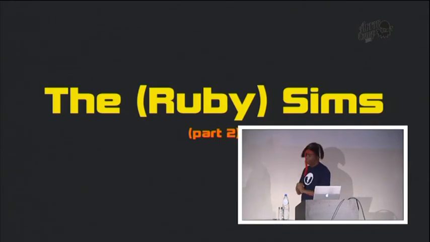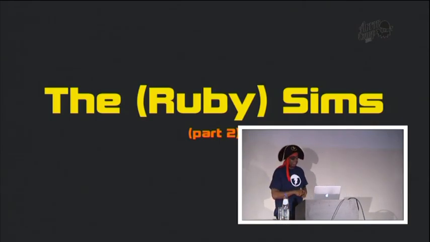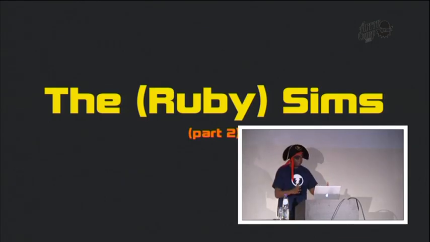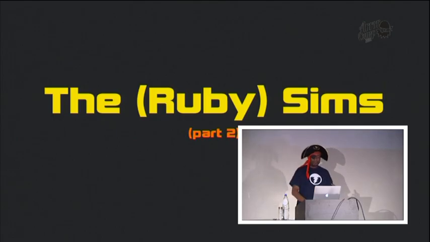Let's talk about what we're going to talk about today. I want to talk about the Ruby Sims. And notice this is part 2 of a talk that actually has like 10 parts, but I don't want to bore you guys for hours and hours and hours, so we're just going to get on with part 2.